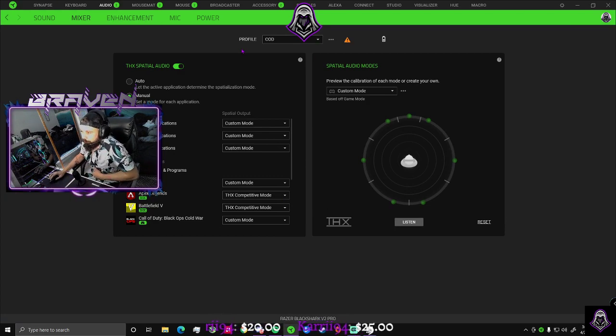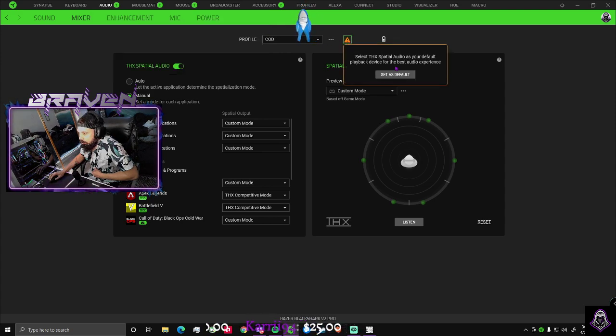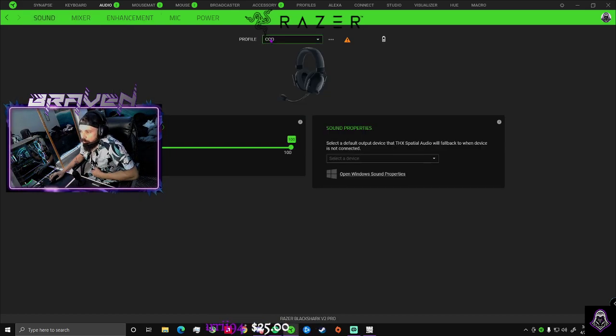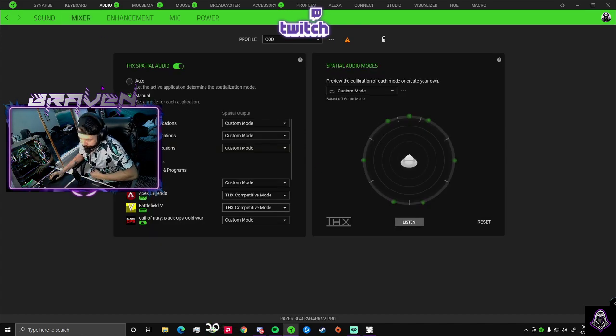Okay, so we are under, I believe, let's check real quick. This looks like it is the wireless headset version, right? Yes. So this is the Blackshark V2 Pro settings, okay? Now I'm going to walk you through step by step. We'll make this as quick as possible, but volume all the way to 100. Mixer, I have THX Spatial Audio on.